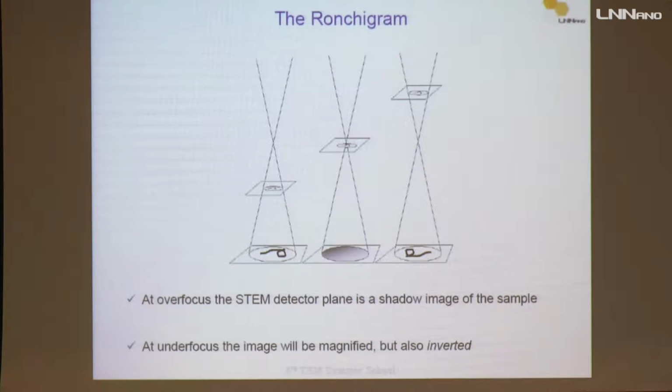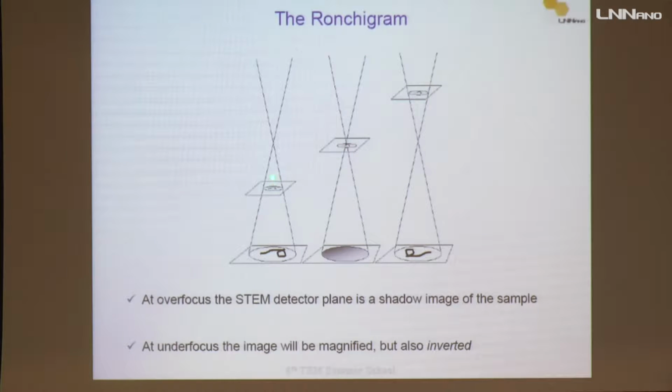We are simply illuminating the sample with the focused beam, and then what we have is a shadow image of your sample, something like the old projectors for lectures. Here is the sample.